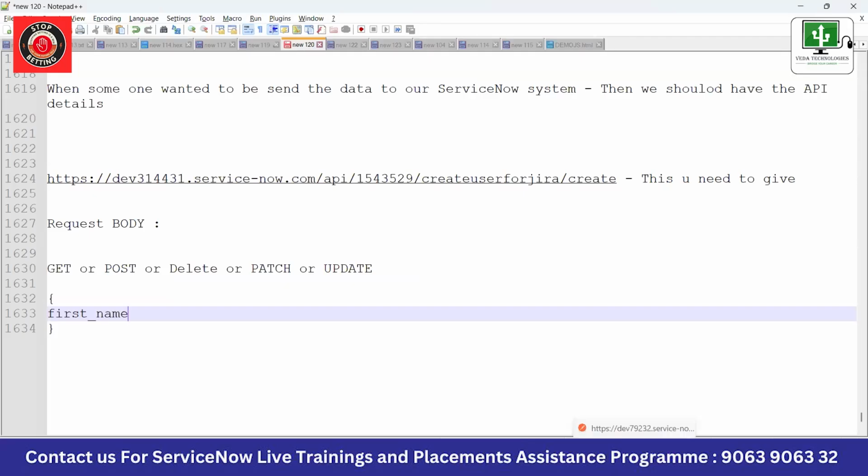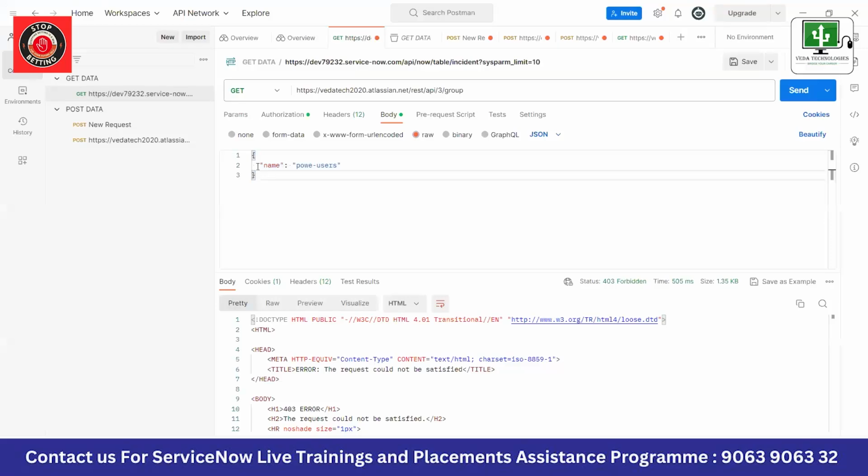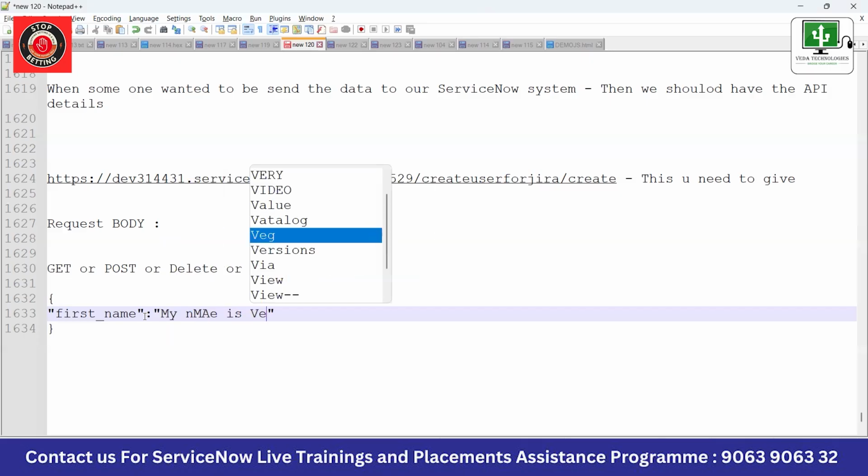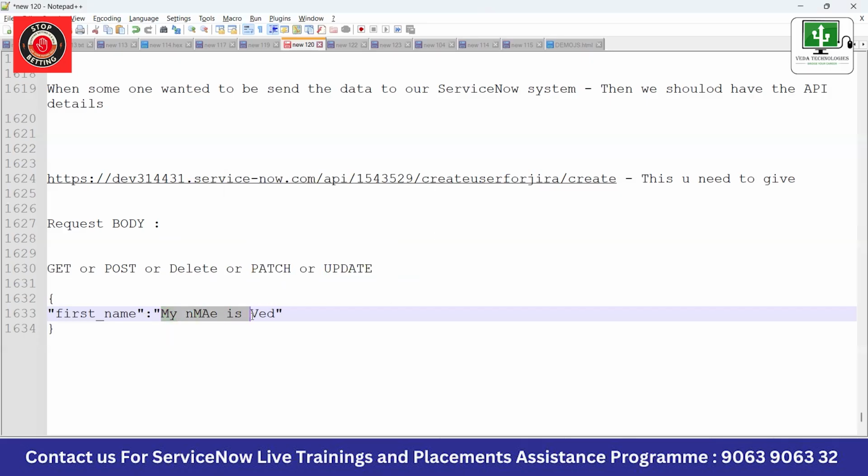How is this here? In our example, they are sending the same name, first name, and the value. Similarly, first name, then its value. Its value you need to send. My name is Veda. For example, only Veda you need to send.